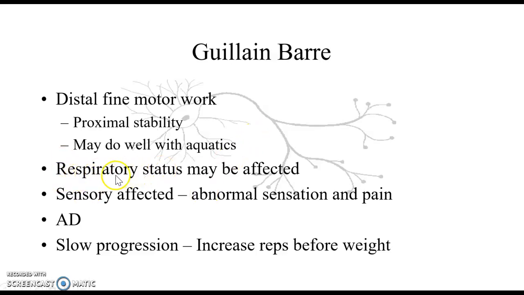So you can see respiratory status may be affected because our phrenic nerve innervates our diaphragm and controls our breathing. This is actually a voluntary muscle. So like the muscle of our big toe, we could have a pathology where our diaphragm doesn't contract and then that patient stops breathing. So someone who's fairly advanced and has this pathology and had it really bad might have their respiratory status affected. Sensory could also be affected. Assistive devices may be needed for this patient.